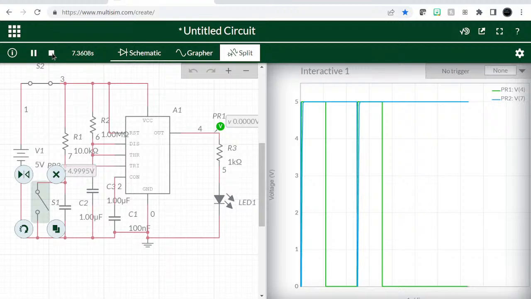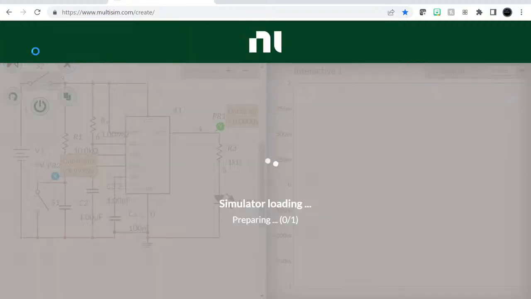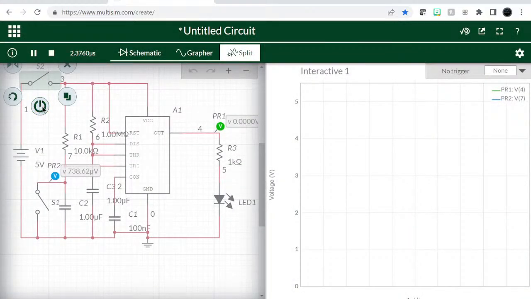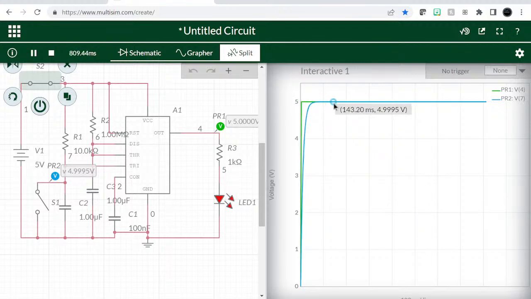So I'm gonna turn this off, open this switch, start the simulation one more time, and try to close it while the circuit is running and see. Close. The moment I closed it, oh yeah, you see the monostable period starts. This output goes high and comes down. All right, so it works. The theory works.